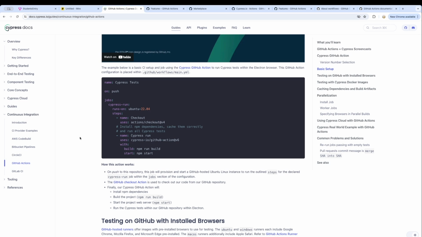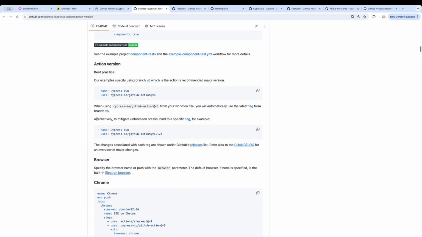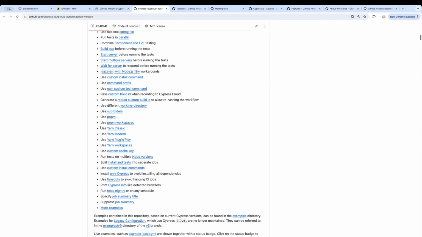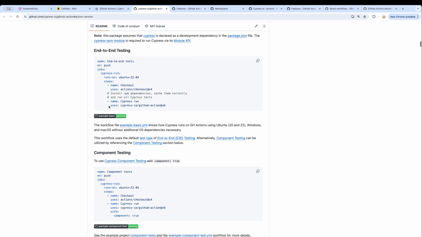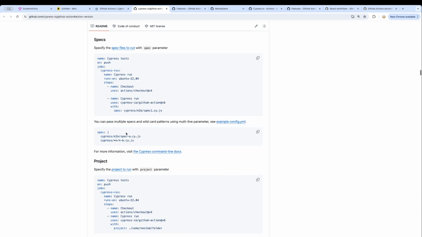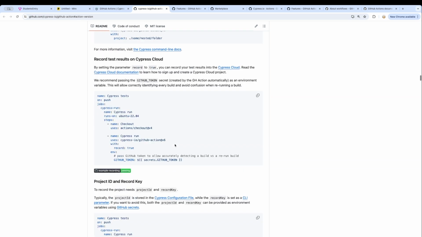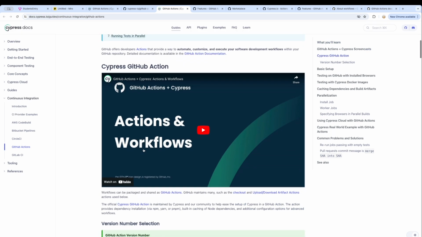So let's go back to the browser, where I'm going to take you to the Cypress GitHub action documentation. Let's just come here, and GitHub actions. Yeah, so here you can see all these actions which are written for Cypress. Cypress runs on jobs, actions, and all of these. You can find a detailed video tutorial, and a detailed documentation over here. So you can just read about it and work with it. I'm just going to show you the place where you can read it, but I'm not going to explain everything in detail, right?